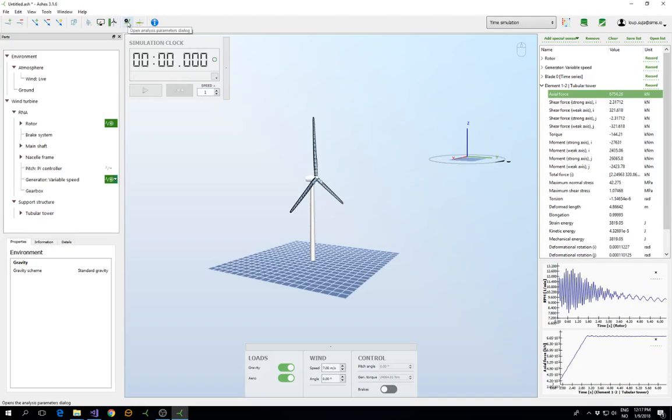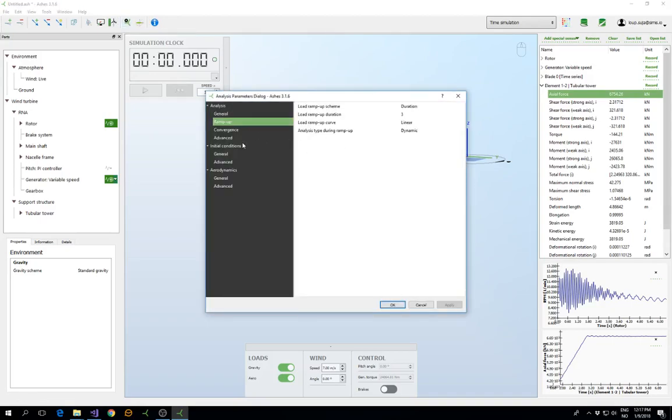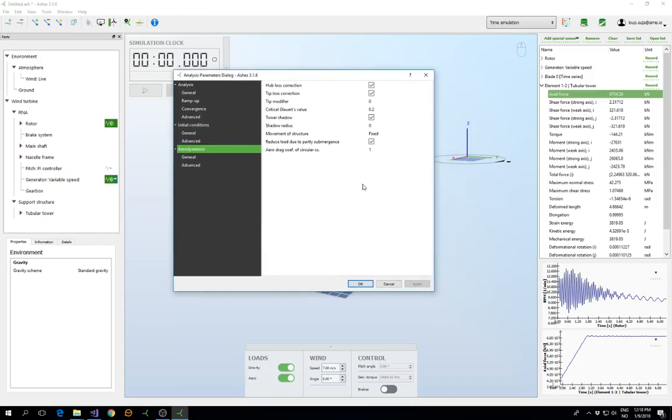And there are many more things here, but I'm not going to go through all these things. This is the convergence of the finite element software. This we saw already. And these are some aerodynamic parameters that are a little bit more advanced. So in future videos where we teach you more about aerodynamics, we will probably tell you what these are. But for the time being, if you know what they are, you should just know that you can find them here in ashes. Otherwise, if you don't know what these are, just ignore them for the time being.